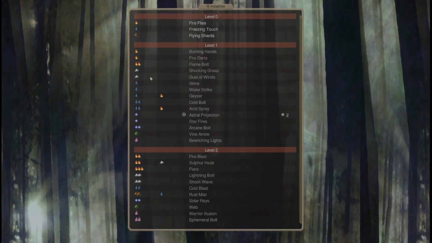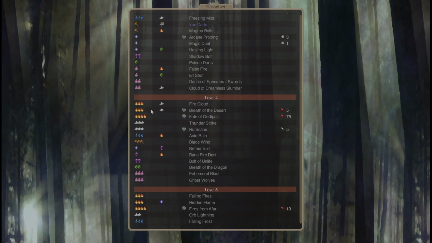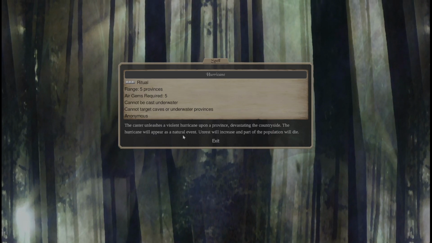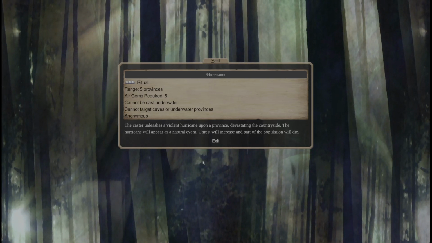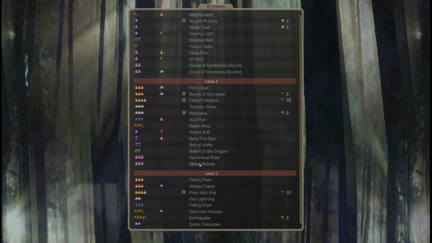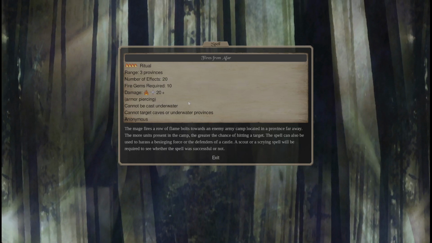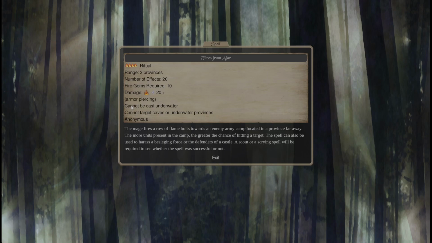Then you have evocation rituals, and some of these are actually going to be the ability to cast something like a hurricane on a remote province. So up to 5 provinces away, you can cause a massive hurricane that will increase unrest there and kill off part of the population. So there's a lot of different things you can do against other nations to mess with them and destabilize them and hurt them in different ways. Fires from afar will cause a bunch of flame bolts to fall onto an enemy army, potentially doing a bunch of damage to their soldiers.